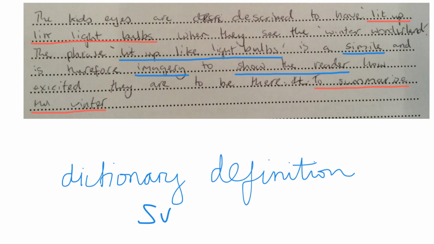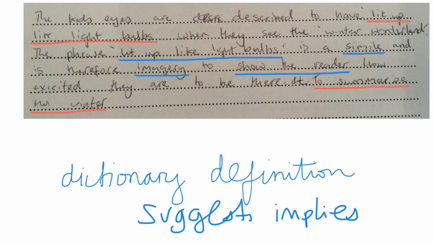You use words like suggests, or shows, or implies, and these words indicate an explanation of the effect on the reader, which is what we do in English. However, in this exam, the examiners want the dictionary definition first before you write about the effect on the reader. So let's look at this answer up here.